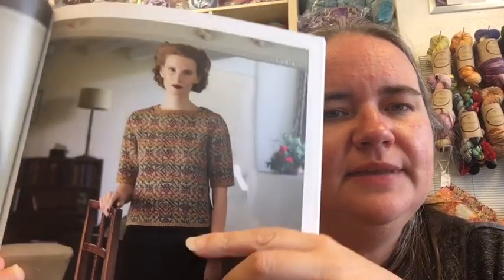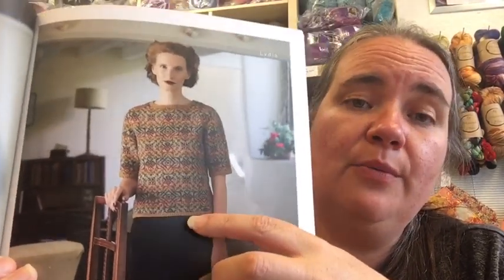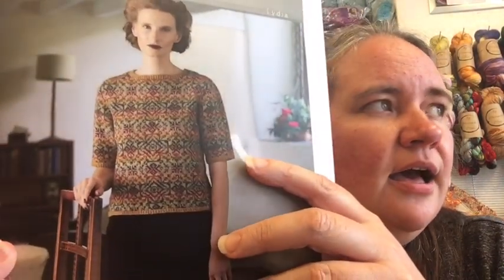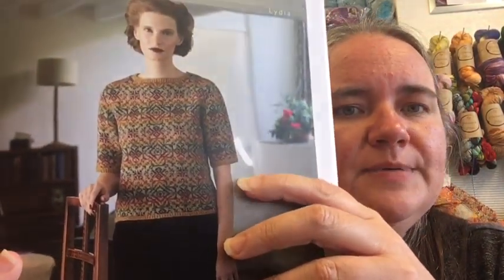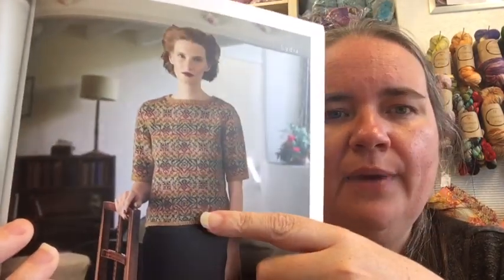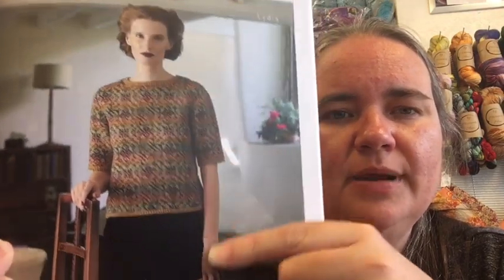I guess for me, something like this is obviously going to be quite warm when you're working in colour work. You're working with 2 strands. I would be tempted to go even shorter with the sleeves so that I could maybe layer it with something underneath, because I think if it's cold enough to wear something like this, you're probably going to want something covering your arms. But that's just my opinion on that one. You out there may feel completely differently.